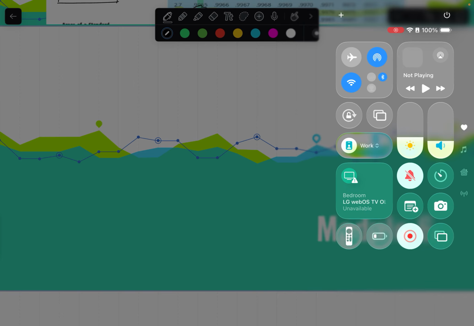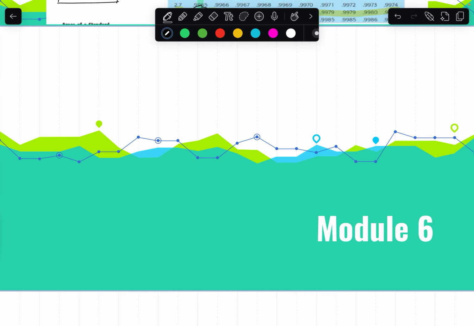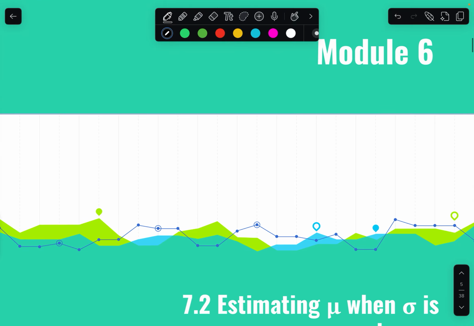But we will move on to what we will be going over today for new content, which is going to be a part of chapter 7. And I believe it also includes a part of chapter 8. Yes, chapter 7.2, 8.2, if you are somebody who likes to follow from the textbook, where we're going to be going over methods when the population standard deviation is unknown.